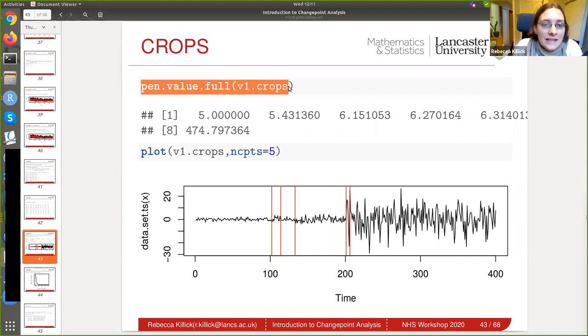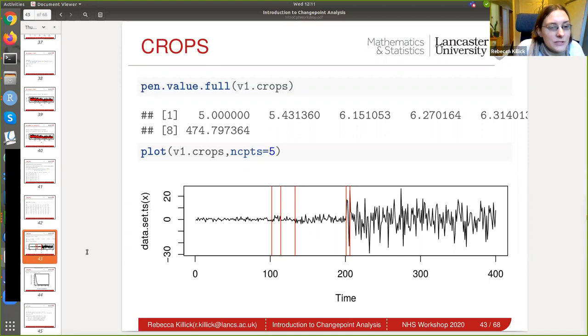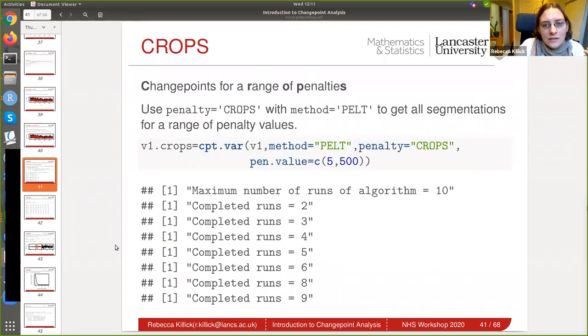So this could be used because you want to indicate to somebody how they can reproduce the analysis. You might give them a penalty value between, say you wanted 8, 8 is between 5 and 5.4. Below 5, we haven't tested. Here we did a penalty value between 5 and 500, so below 5 hasn't been tested. I could put 0 in there, and if I put 0 in there, then I'll get a change at every possible location subject to the minimum segment length, which is 2 here.